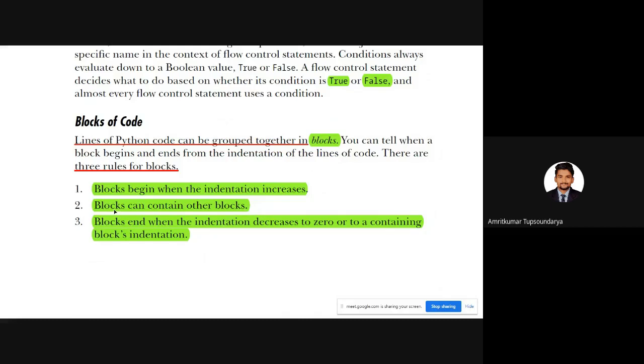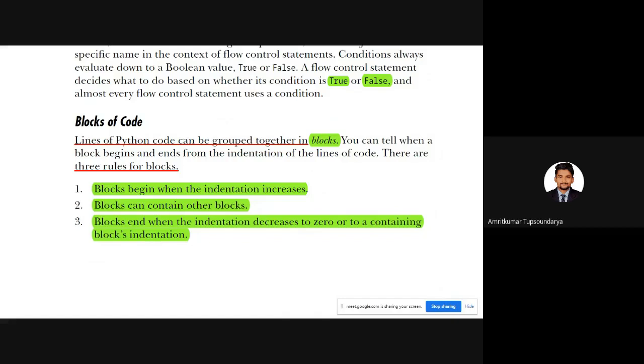Third, the block ends when the indentation decreases to zero, or to a containing block's indentation.